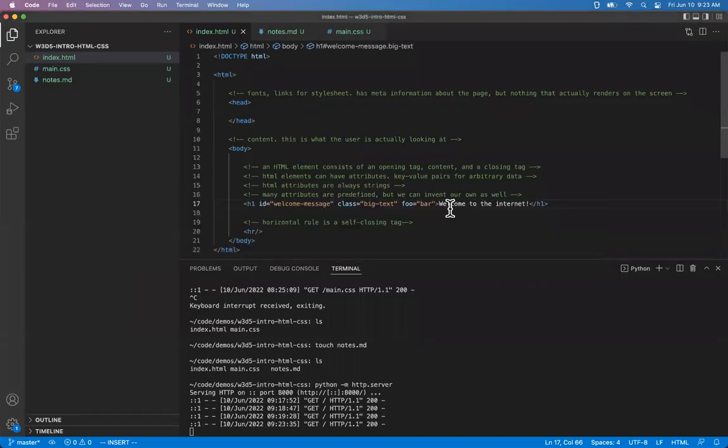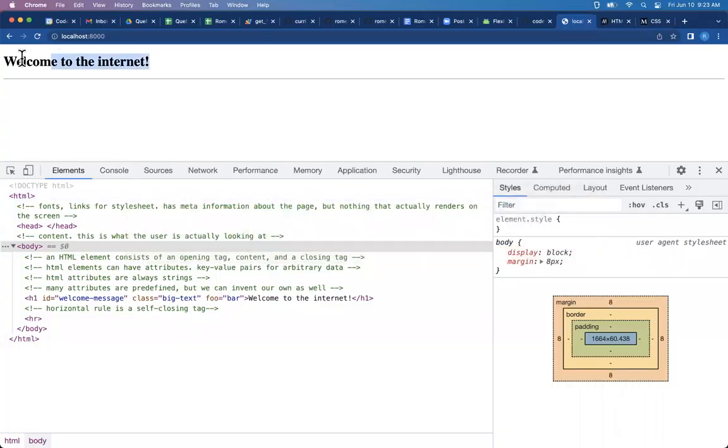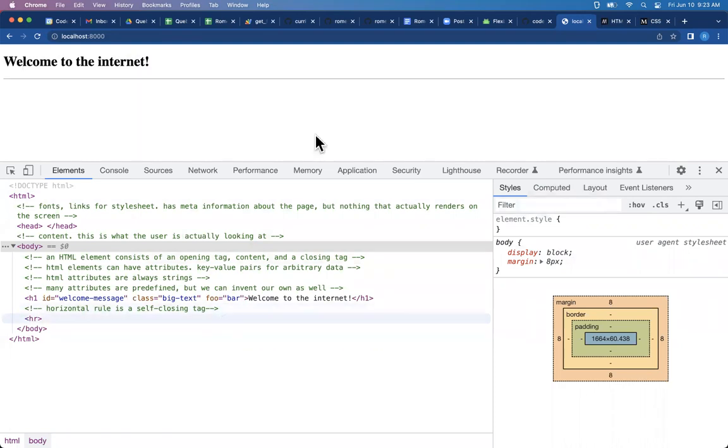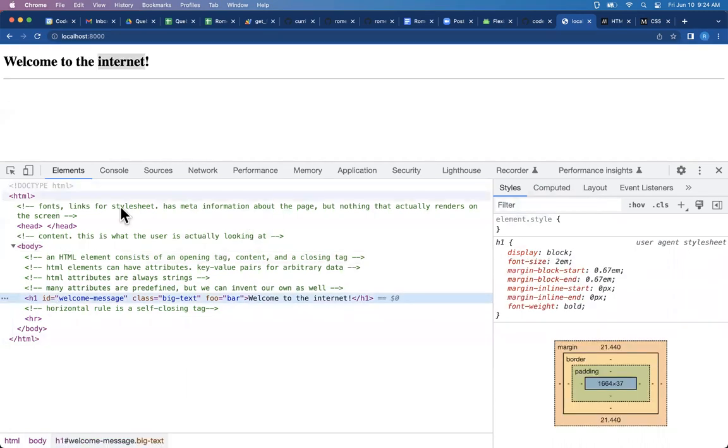So let's see how we can see this information. Just looking at the H1 itself, not seeing anything interesting, it just looks the same. Welcome to the internet. But if I open up my inspector, which for reference, right click on the element, click inspect, that's going to open up our dev tools down here.